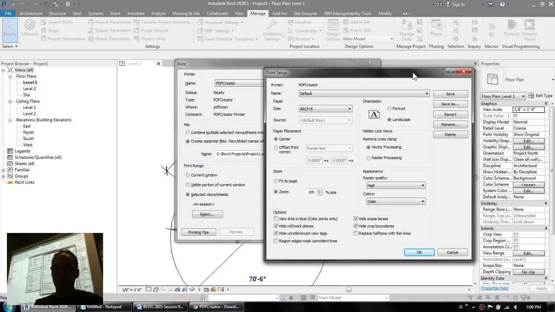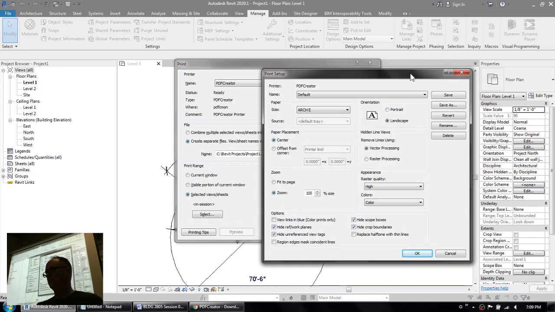Now going back to the notion about your print size. In Revit, whenever it can, unless you've got shading turned on, vector processing will make for a very, very small print size. Raster processing, which is where it takes the view and turns it into a bunch of dots. So in terms of the print job that's going to PDF, a raster image is like a big high resolution picture of your drawings. Huge files. You do not want to do that. So that's why you want to ensure that you choose vector processing.